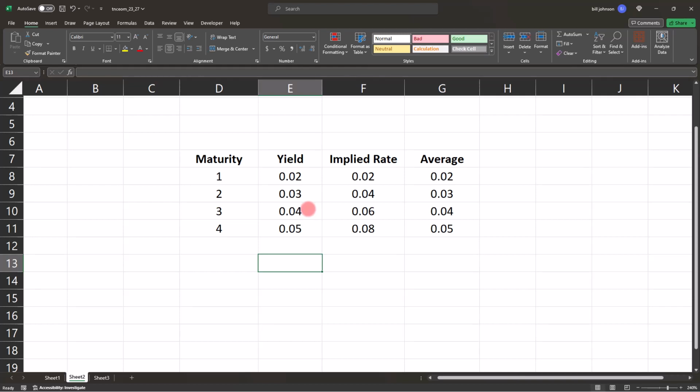But what most traders don't understand is that it's giving us a very key insight into what the market believes will be the 1-year rate in the future. So for example, let's say that we are investors and we're looking at a 1-year, maybe a T-bill, and a 2-year note down here yielding 2 and 3% respectively. What is that telling us that the market believes will be the 1-year rate in 1 year? That's called the forward rate. And we can figure that out by looking at these rates.